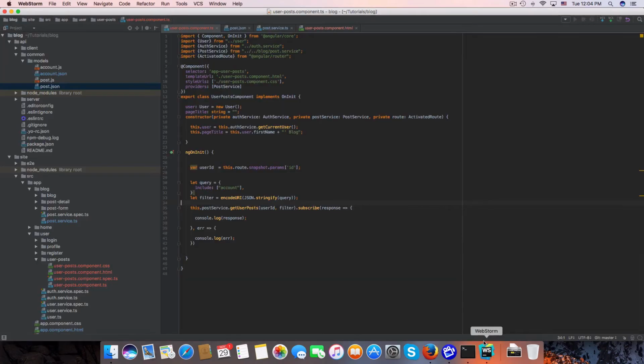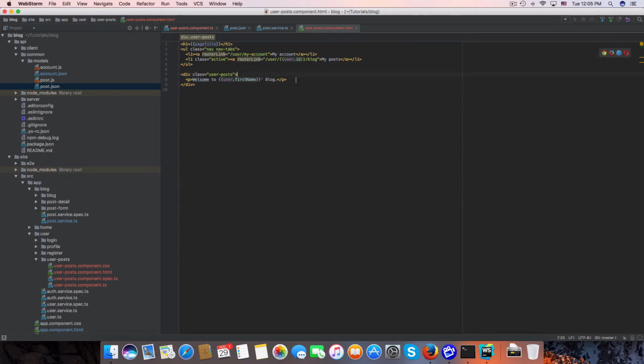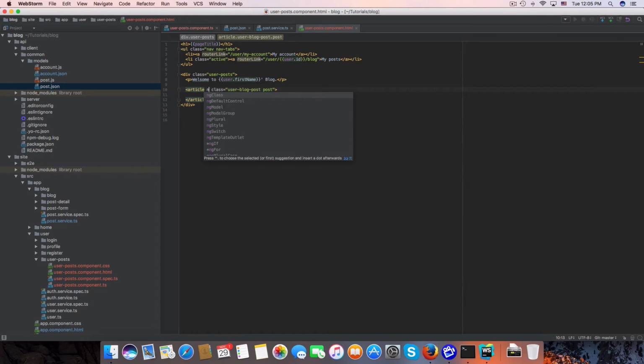Okay, so now let's bring it to an article. Class user posts. Now we can loop by using ngFor. Okay, posts. Let's pass in the posts.